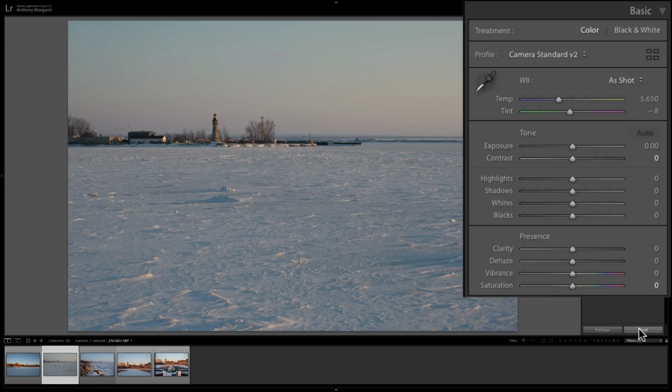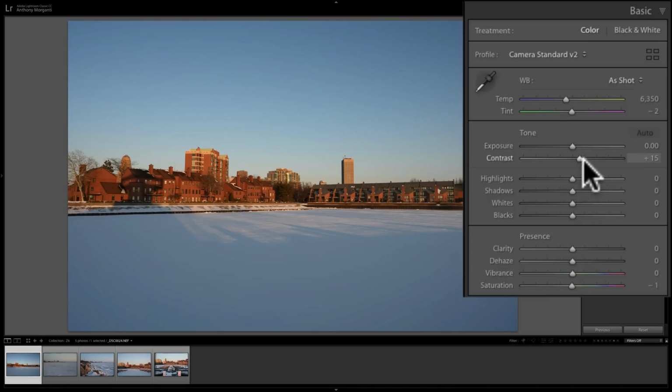This one here, hit Reset. See how it goes back to those crazy settings again? So you could do this. You don't have to have an import develop preset reset this for you. Just do it right here. Now I'm going to do it the way I want it. I want contrast at 0. I want saturation at 0.